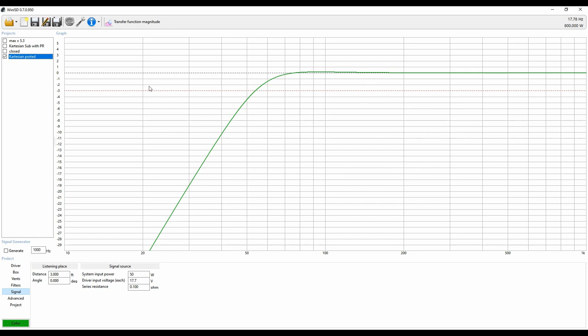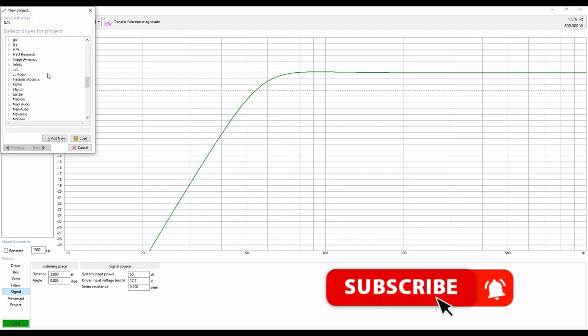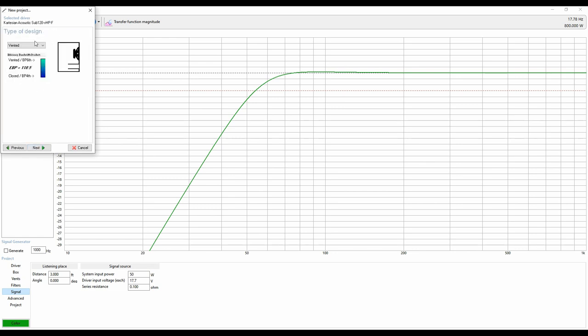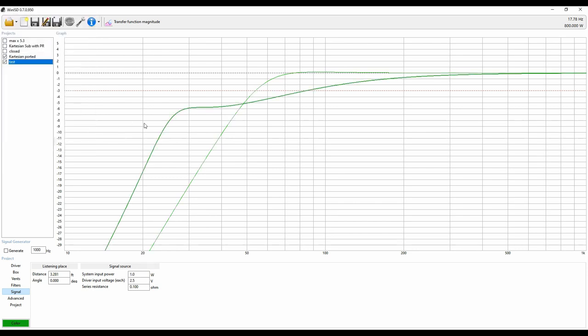I'd probably want to do an extended bass shelf with this driver. To do that, you'd create a new one, go to Cartesian Acoustic, hit Sub 120, go one driver, then go Extended Bass Shelf — hit vented and then Extended Bass Shelf. We'd probably do negative 6 dB, because negative 3 is probably not going to get where we want it to. You're closer to negative 6 at around 30 Hz. You'd also want to see how your room reacts, because the room is going to interact more with these lower frequencies, and that might give you a good bass boost in that region.